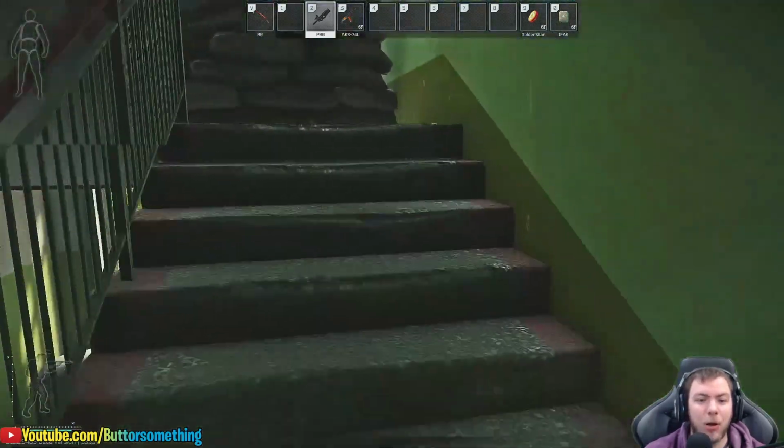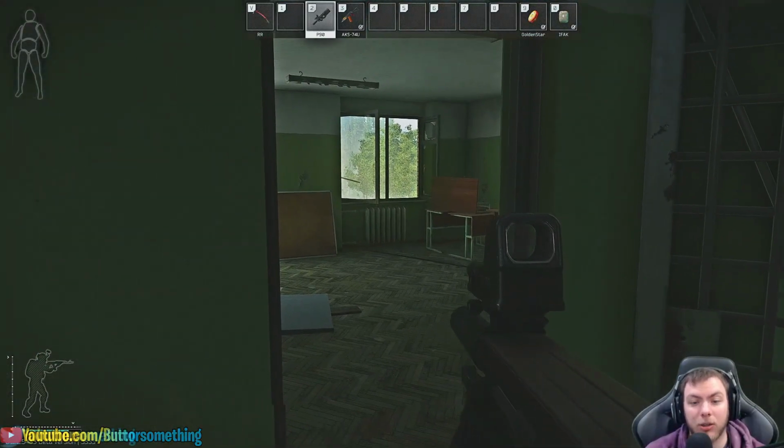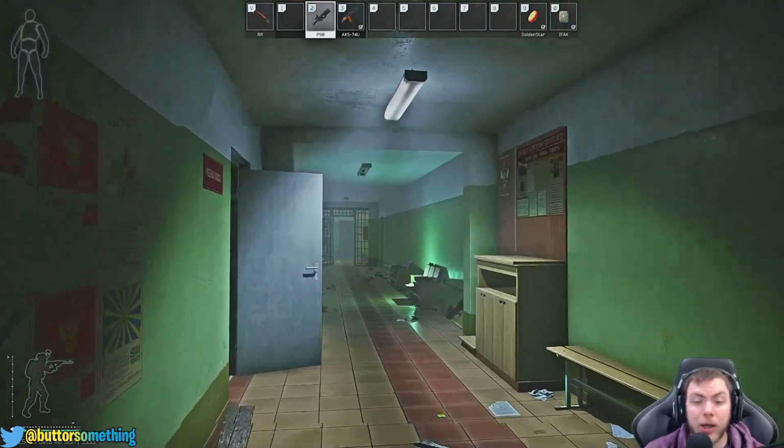So we're not going to jump out here. This is usually the jump out to get onto the balcony here and go into the tech room. That's right over here. But we're not going to do that.